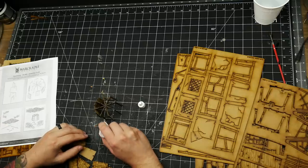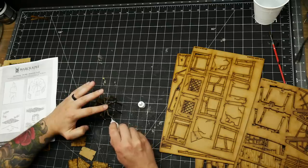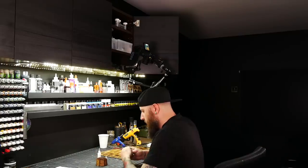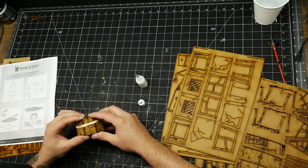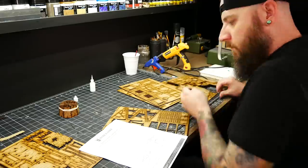I'm hoping that the way this kit assembles, there's an opportunity for pieces to dry while moving on to the next steps. These pieces don't snap together super tight, so I really need this glue to set up. Not sure if this will be a good idea or not. Hopefully that elastic holds everything in place nice and even while this glue dries.